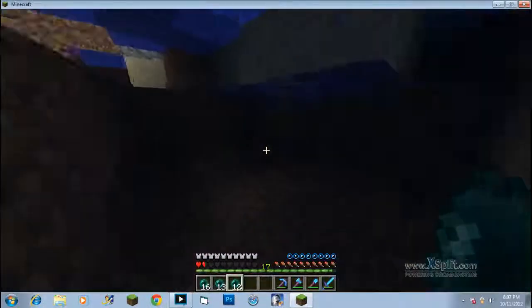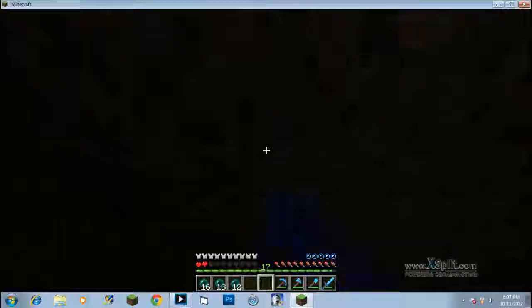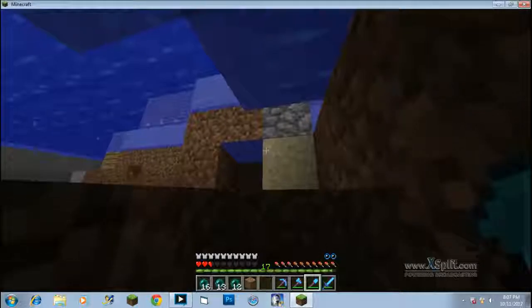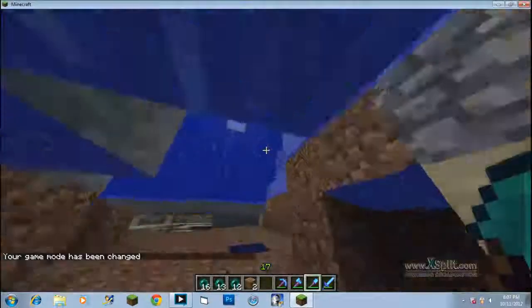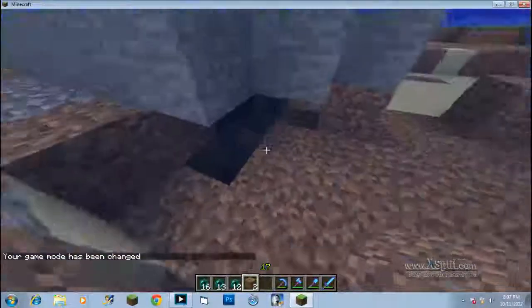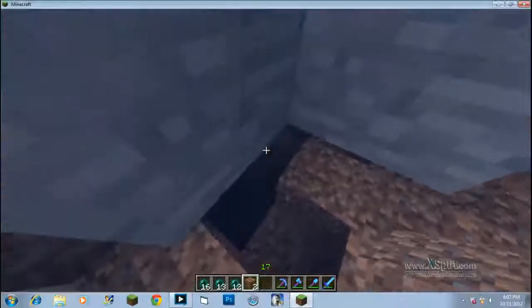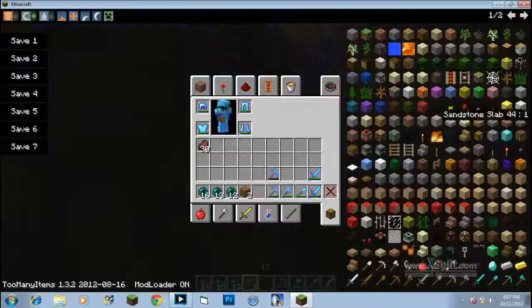There's mostly wonder here. You know what I'm going to do? Dang it. Destroy the ship. Thank God. See that? Okay, I want to actually build something on here. I want to build a little house. That is what actually I want to do. I want to get some windows.